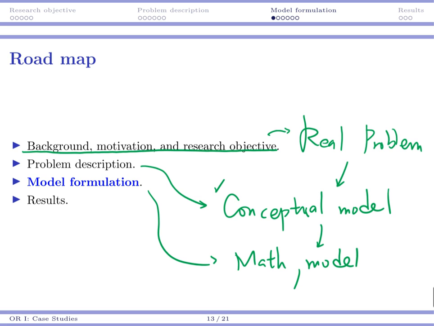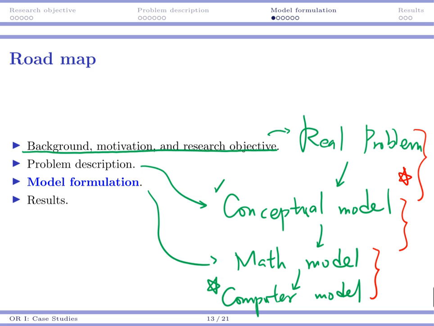After we get this mathematical model, the next thing is that we are able to create computer models. So once we do that, we are doing Excel formulations, creating an Excel spreadsheet, or we use some other commercial software to solve our problem. From mathematical model to computer model, this is purely a technical job. But from here to here, and from real problem to conceptual model, we really need some business sense as well as some mathematical training. Okay, so these parts, I won't say it's the most difficult part, but it's not easy because you need to have the business side training and also some technical training, but that would be valuable. Okay, so let's take a look at how to do this.